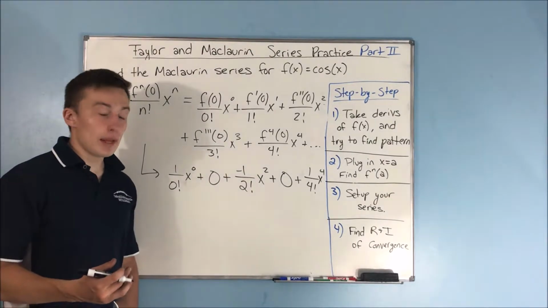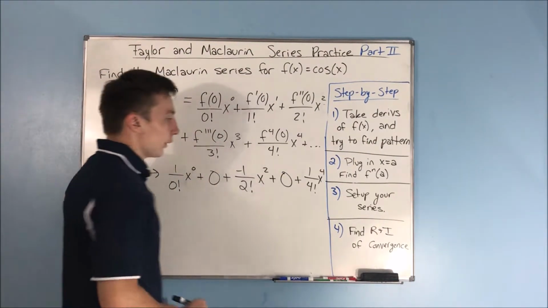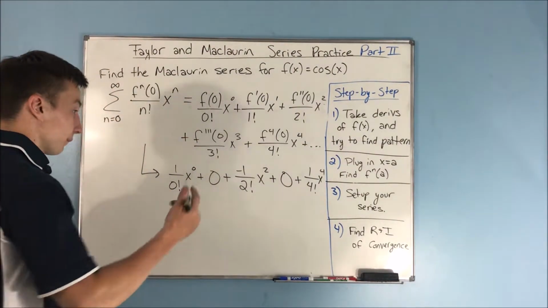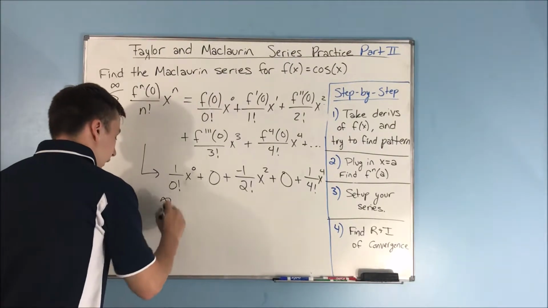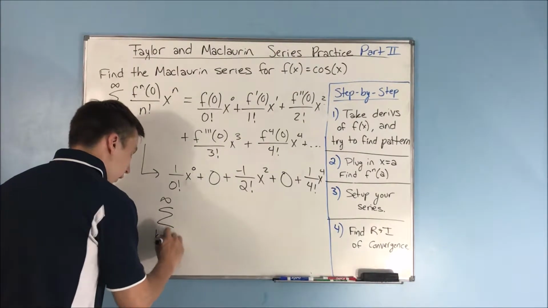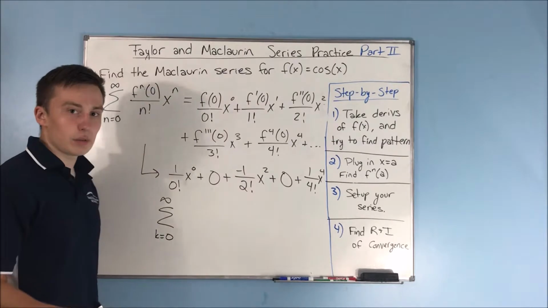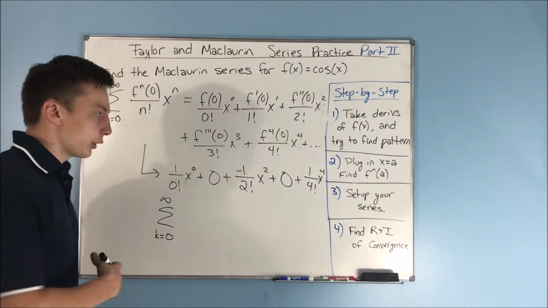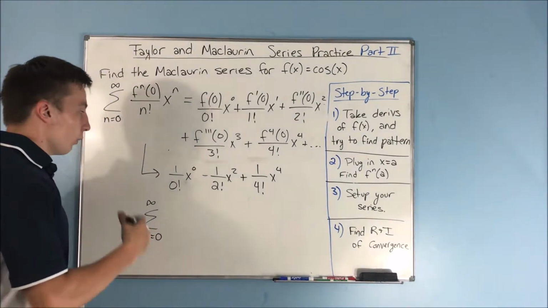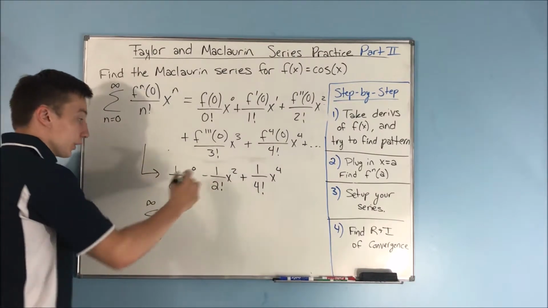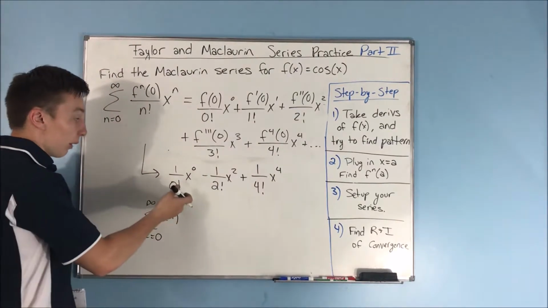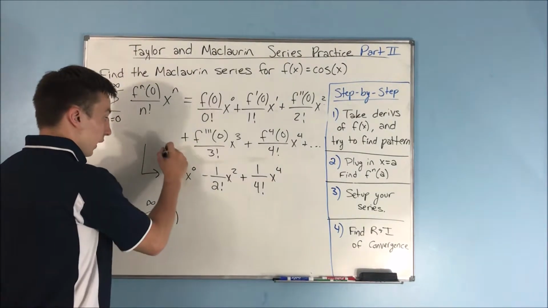Now, what we can do here is get rid of this n equals 1 term, get rid of this n equals 3 term, and we actually start to see a pattern here. So what we're going to do is write this series in terms of a different variable. Our index is going to be k equals 0 rather than n equals 0. We don't want to get confused here, so we're just going to switch the variable. So ignoring the zeros, I just get rid of those zeros, and now we can actually start to write this series. Now we're going to start off with a negative 1. We know that we have an alternating sign, and our first term is positive. So this is our k equals 0 term.